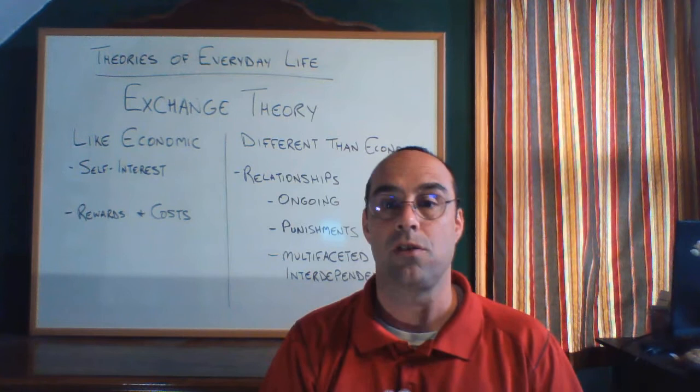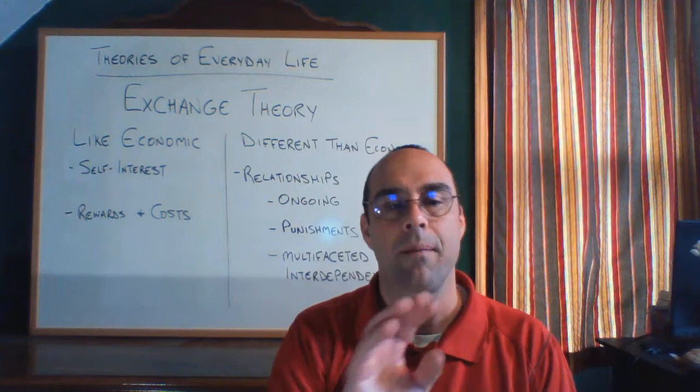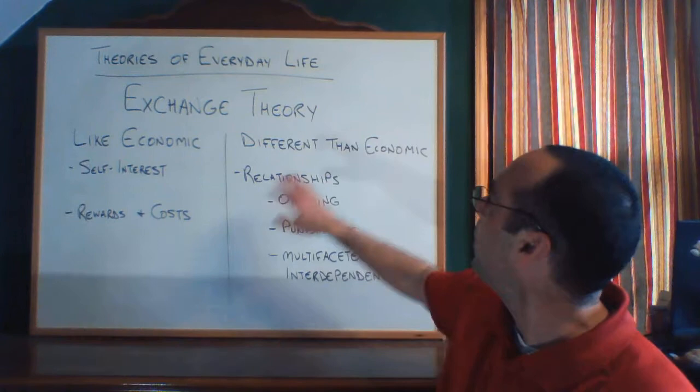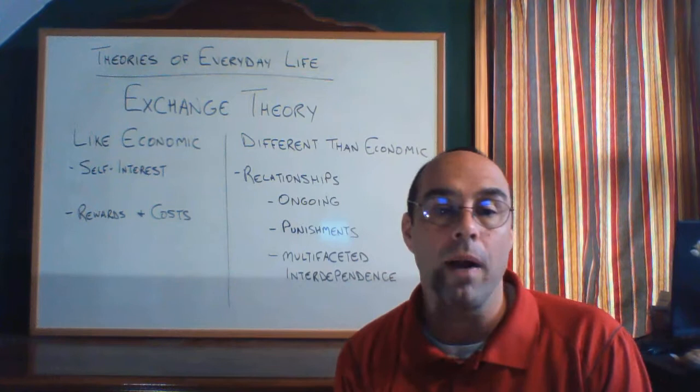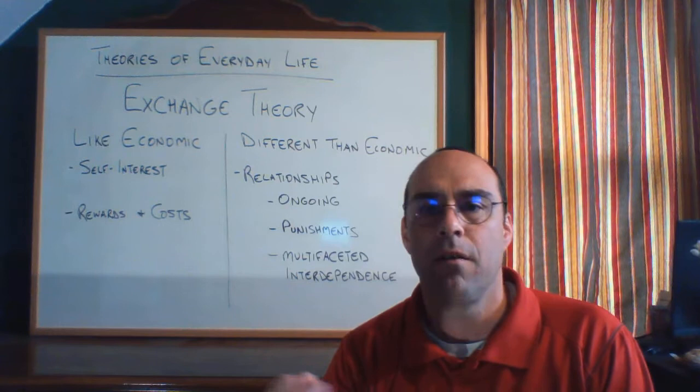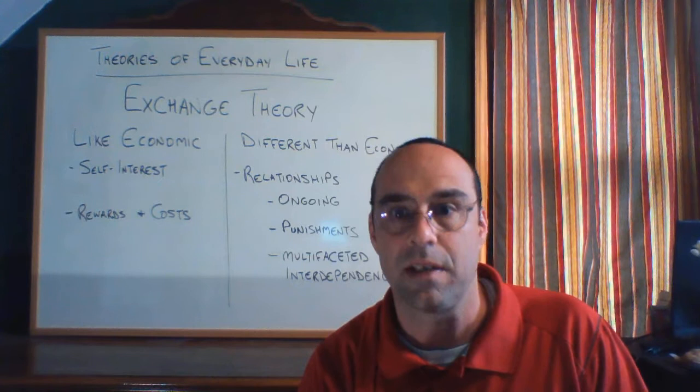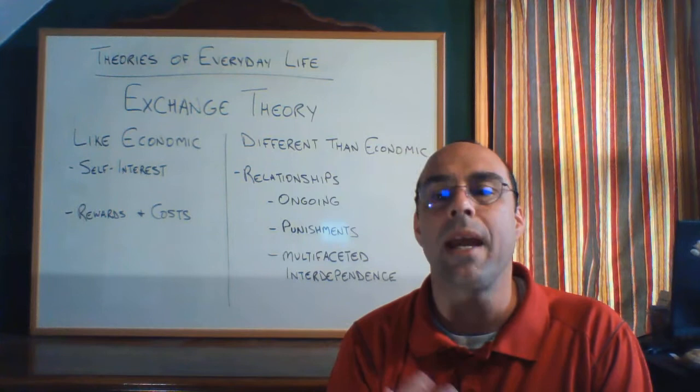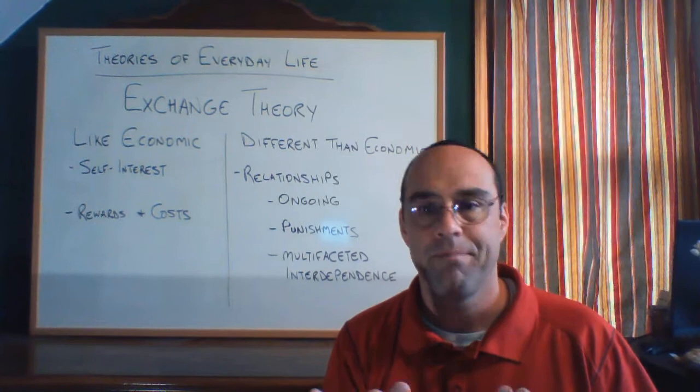But again, remember that what we're exchanging here is elements of a relationship. So smiles, hugs, compliments, support, emotional support, that type of stuff. OK, ways in which it's different. And I will scoot myself back so you can see this. The relationships that exist in a social relationship are different than an economic relationship. First of all, they are ongoing. It's not about deciding whether we're going to eat at the same restaurant. On the economic side, I might have a relationship with a restaurant in that I go there and then I may continue to go or I may not continue to go. Social relationships are way, way more entangled than that. So the relationship is much more likely to be ongoing and to have costs associated with it not being ongoing. The relationship you have with a boyfriend or girlfriend compared to the relationship you have with a restaurant - that's what we're talking about with that relationship thing.